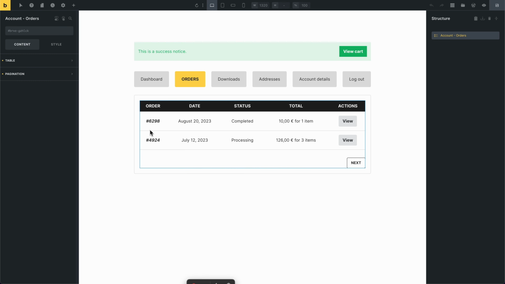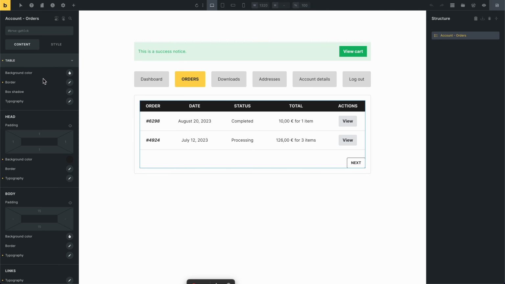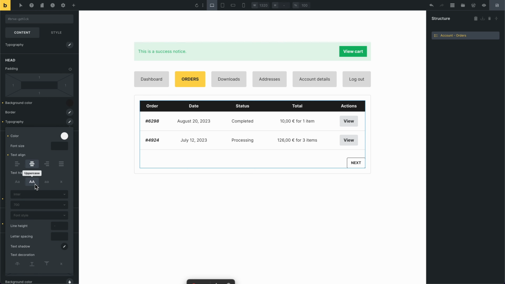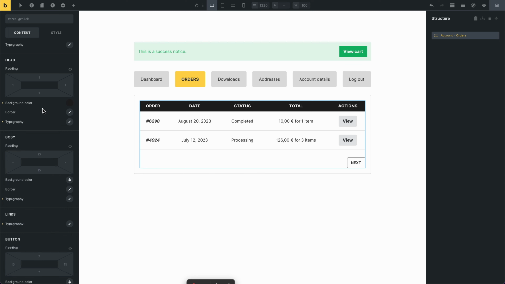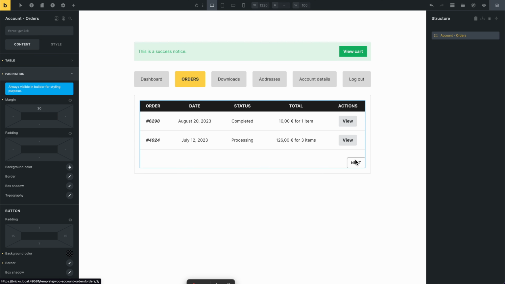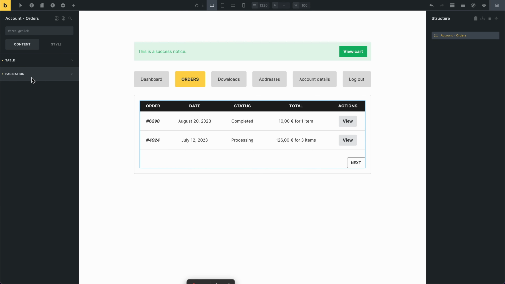And if I click on it, you can see here the different settings that I applied. The whole orders element has a border. The head here has a dark background. And then I have this light typography, and then I transform here the text, right, to uppercase. And you can, of course, adjust this to your own liking. The pagination you can see inside of the builder, it always shows, so you can actually style it, even though maybe you don't have that many orders to trigger the pagination inside the builder. It shows, like I said, so you can style it. That's the account orders, and then you would just proceed with all of the other account endpoints here as well.